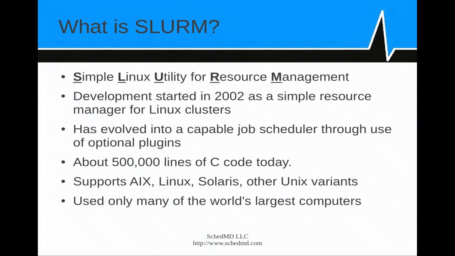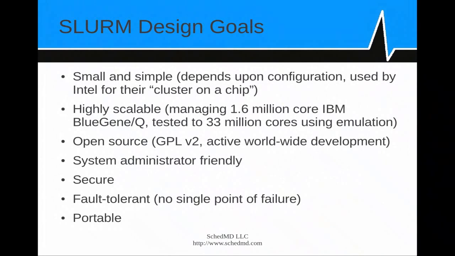SLURM supports quite a few different operating systems and is used on many of the world's largest computers today. The design goals were to make it small and simple — though that depends on your configuration. With a minimal set of plug-ins it is very small; Intel has used it for resource management on their cluster-on-a-chip design. But it's also highly scalable — for the BlueGene/Q at Livermore with 1.6 million cores it runs with no problem, and we've tested on machines far larger through emulation. SLURM is open source, available under the GPL v2 license, with an active worldwide development community and contributions from around 100 different people.